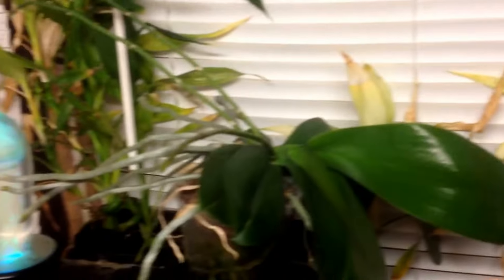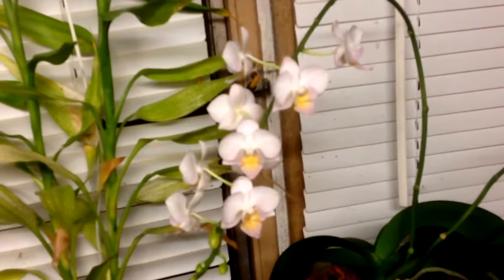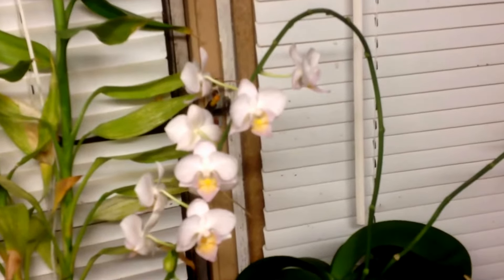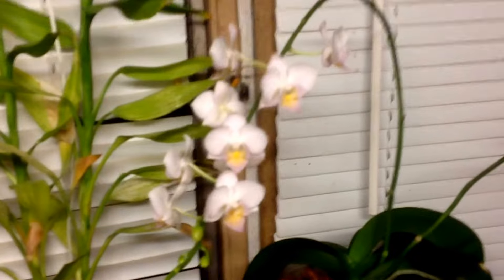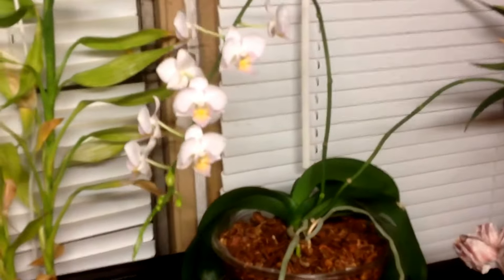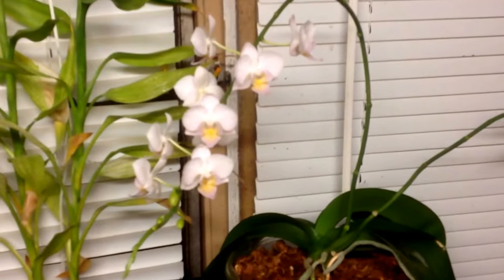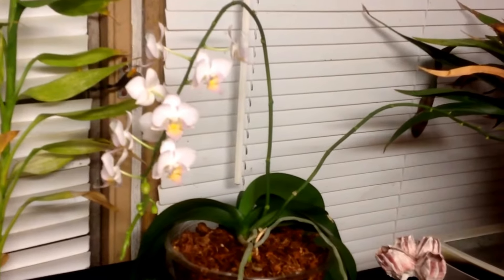I think I've basically got three minis. The flowers might be a little bit bigger than Roger's mini, I don't know. But I don't know if he watches these videos. We kind of seem to have two different opinions on how to grow, and that's fine. He's got more plants than I do, more species, more plants, a whole greenhouse, and they're all doing quite well. So it's not like he's doing anything wrong at all.